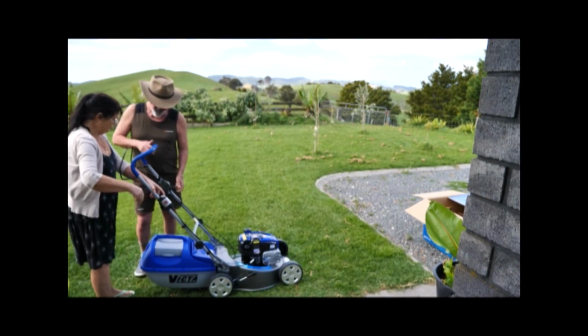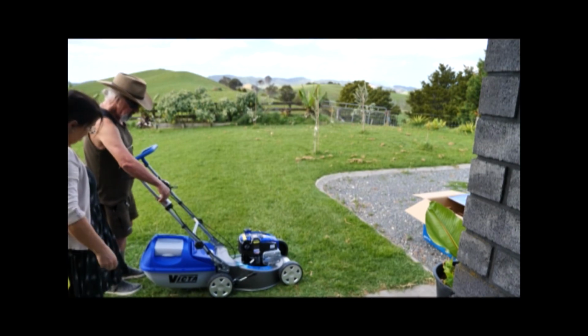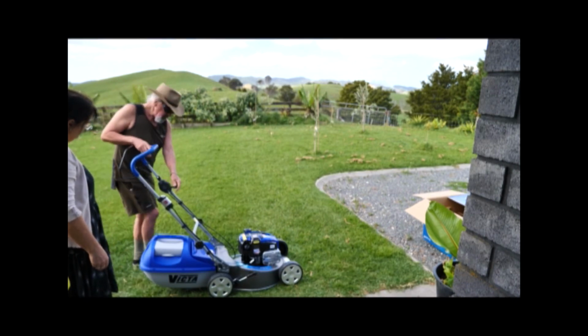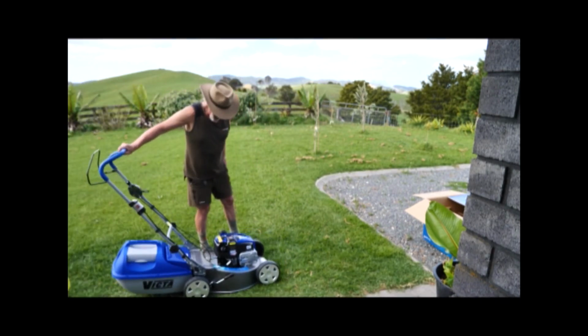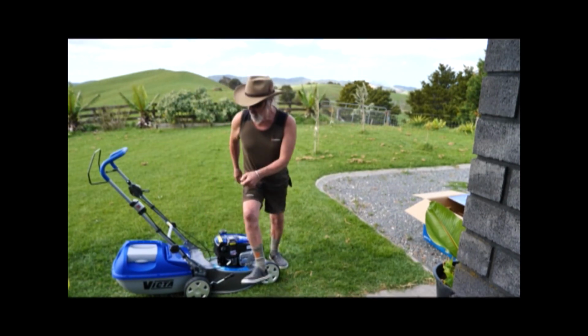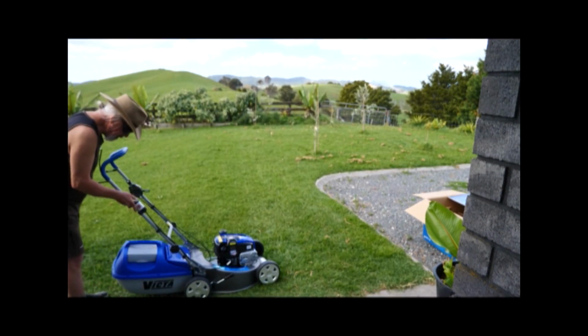Well, looks like we're going to have to have an intermission because we have not got a start. Okay, we're going to wrap it up for now, folks, until we've charged the battery and we can then do it.